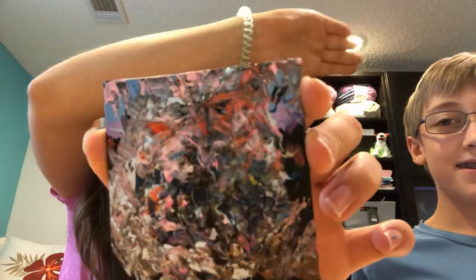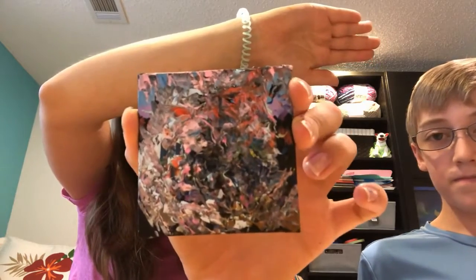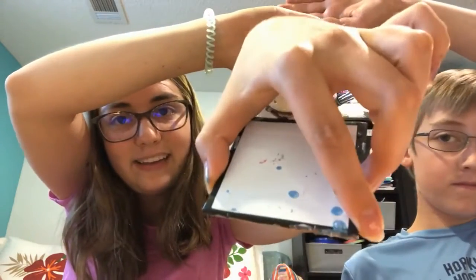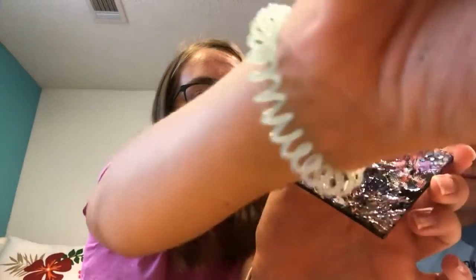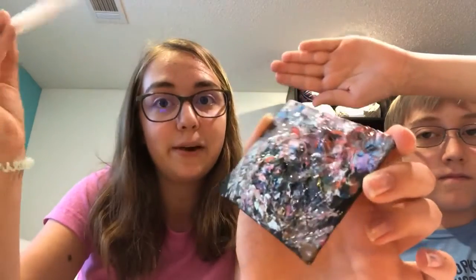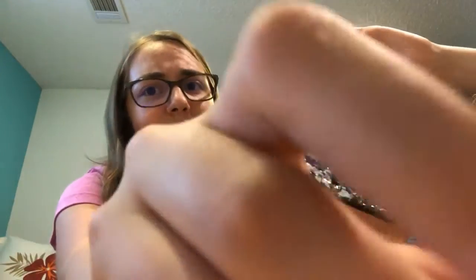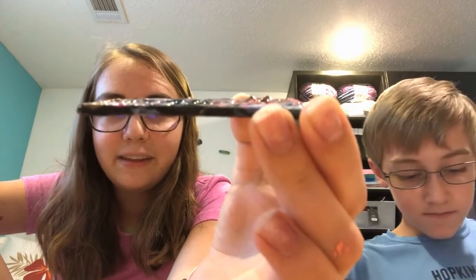Here's my fun painting — it's not dry yet, it's really hard to tell. Let me cover the light so you can kind of see. It's just a bunch of colors that I liked on a black canvas. I used paint scraper things — I just scooped paint out and went across it. I tried not to use any paintbrushes just to see how that worked, plus I hate cleaning paintbrushes. You can kind of see how thick the paint is.